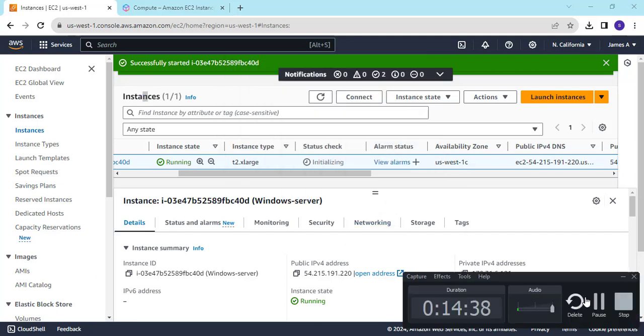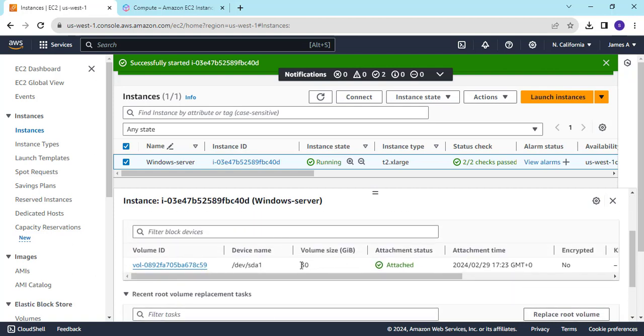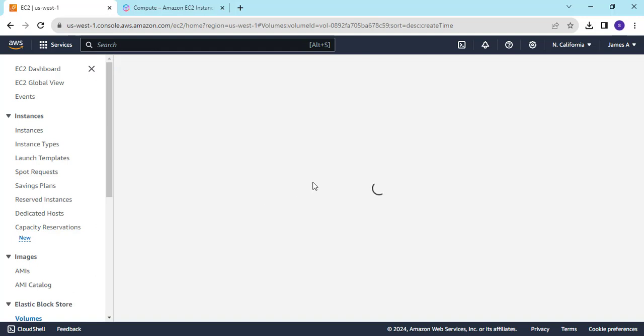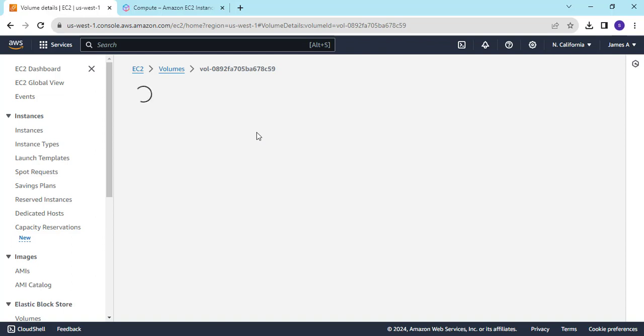Alright guys, the next thing we need to do is increase the hard disk size. Let me show you how to get that done. We can increase it to 500, 200, 100, any size you like.